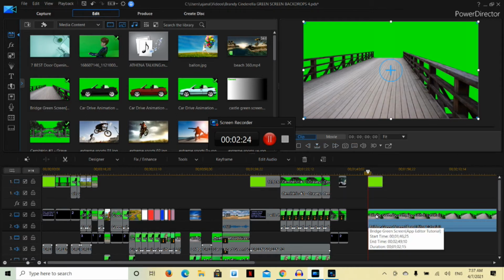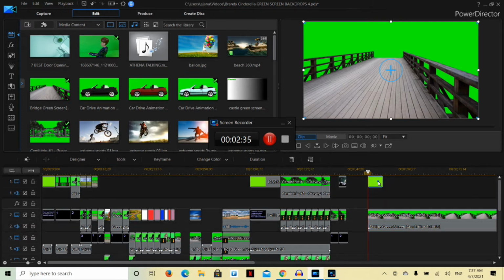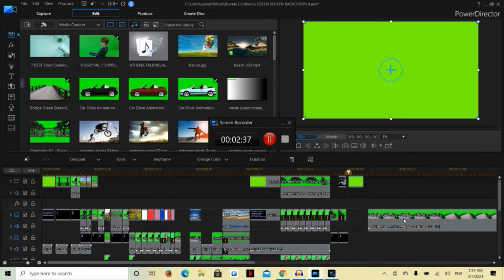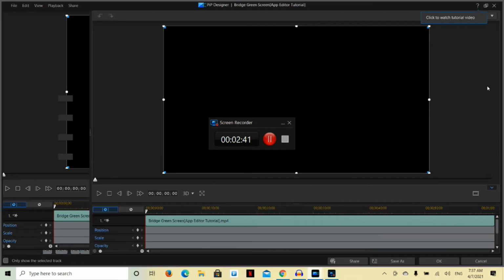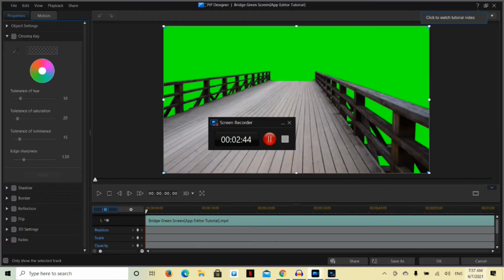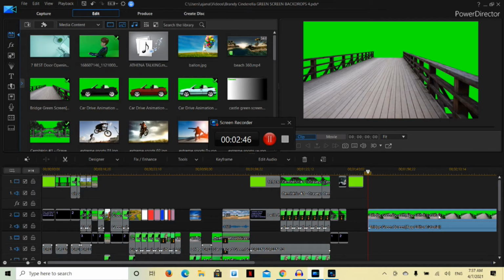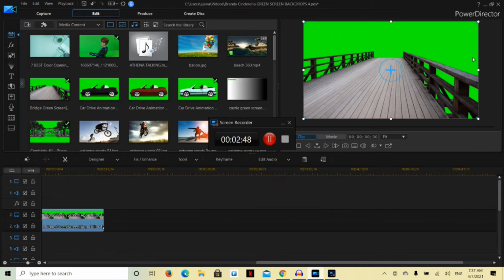because it's showing me that I can hit... okay, I thought I could hit the play button. There is no play button. But now what I need is, actually I didn't need to use this green backdrop right here, because this is already in the green backdrop, as you can see, because we want to change it out. Excuse me, let me cancel that. We want to change this out and put something behind it, right? So let's see what it could be.